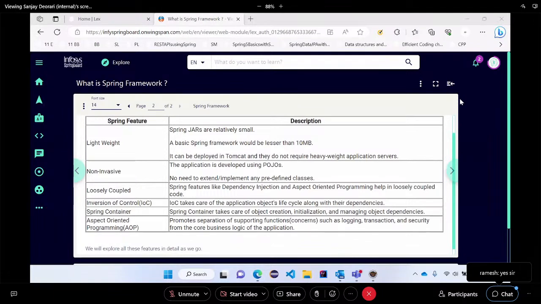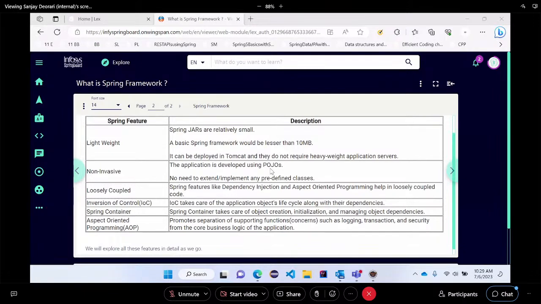All right. Another feature of Spring Framework is that it is non-invasive. Non-invasive means we don't have to implement or extend any predefined classes. The application is completely designed using simple model classes, which we call POJOs. POJO is plain old Java object.